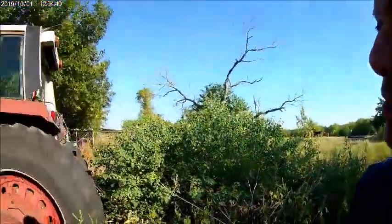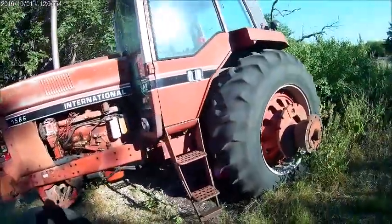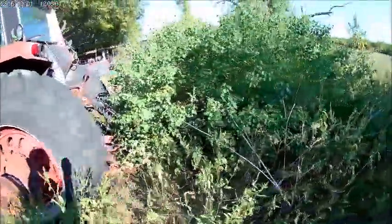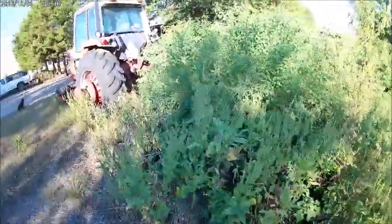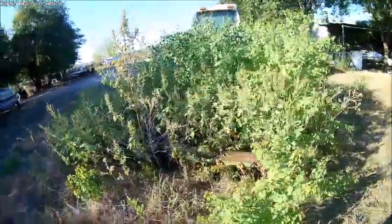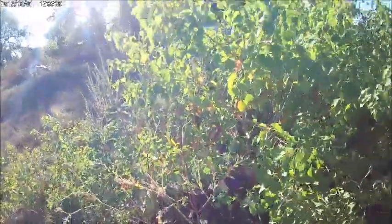Today we're going to start playing around with our International 1586 150 horsepower big old monster tractor. As you can tell, it's been sitting around for a while. Back here you can barely see, but I got a finishing disc tied to it, and yeah, it's got trees growing through it, so now we're going to have a little fun getting that thing out of there. I don't think it's going to be that big of a deal. I don't think they're very big chunks, and we should be able to pull out of it no problem.